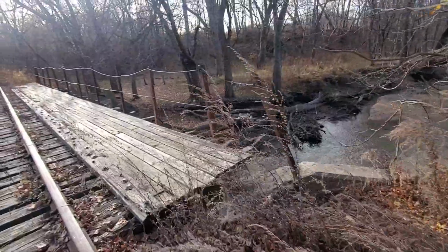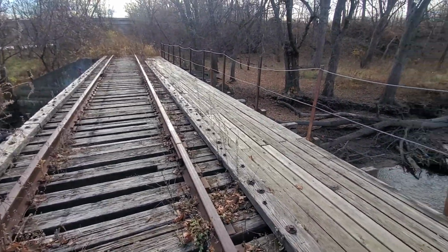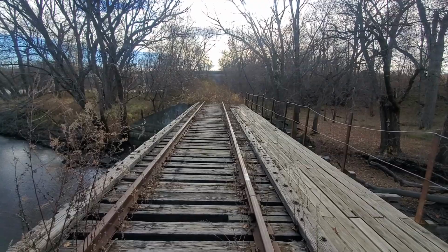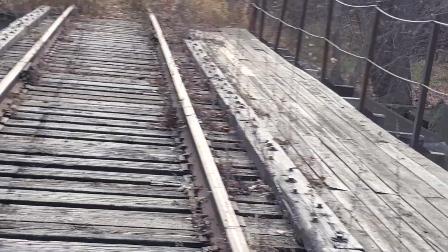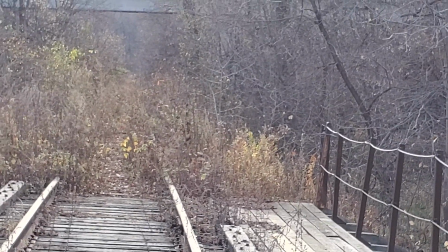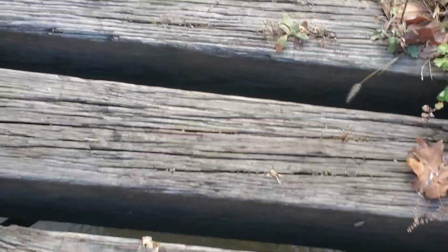This is the Dry Run Creek. I'm going to hold on here with both hands. Because once these tracks get ripped up and this becomes a trail shortcut, I don't think I'm ever going to be able to come back into this area again, because all I know is the rails. I ain't going to go down there with all that vegetation. And you kind of get the idea, again, just way down there past the bike trail bridge. That's where it ends. So you kind of get the picture. So I'm not going to go past this point.